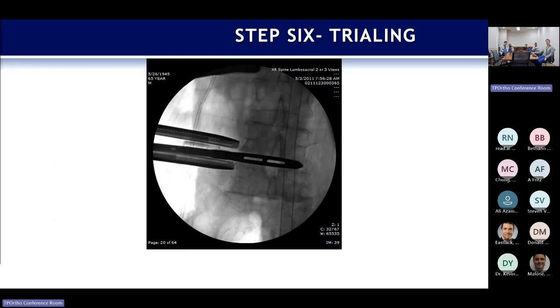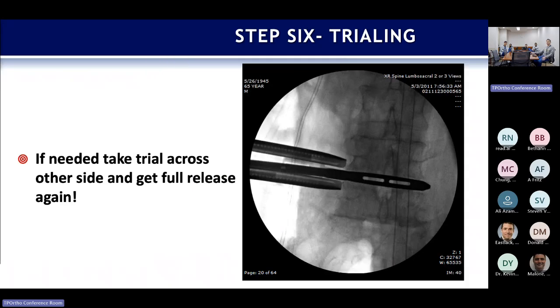So the trialing, again, I think is important just from the standpoint of clearing the end plates and then getting your sizing right. This is when you tell your back table what size implant you want, and you can probably tell them pretty quickly. They're almost always 8 or 10s tall. And at that point, you're just like, hey, I want a 45, 50, 55, whatever it is that you want.